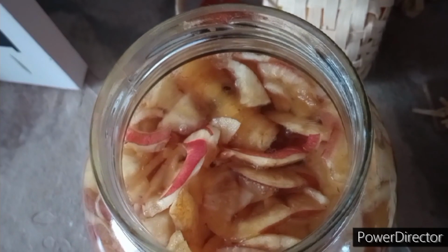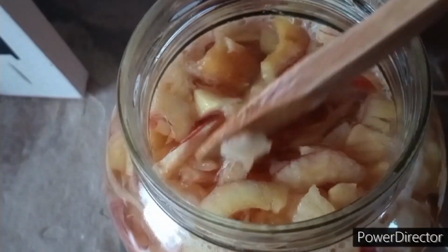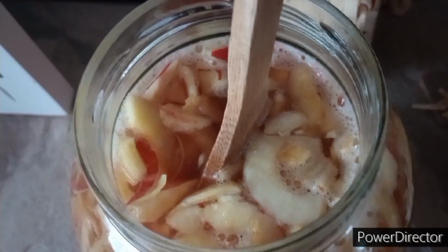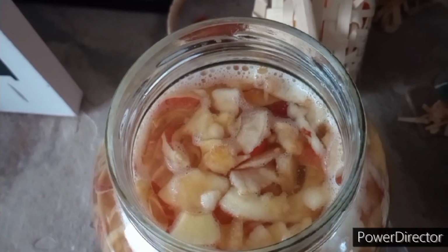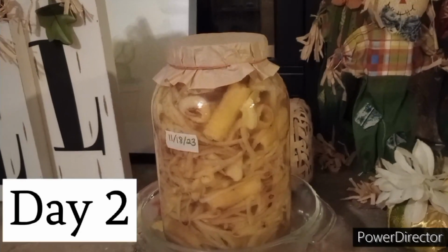This is the next day, so day 1. And each day I just stir it as best I can. And you can see it's already starting to ferment, so there's already some bubbles after just one day. Since this was packed in pretty tightly, you can see the spoon doesn't want to go down very far, but that's okay because as it ages, the spoon will go down much further and it'll stir up much easier. You just want to keep the produce below the brine. And after you stir it, you always want to put that breathable coffee filter back on.